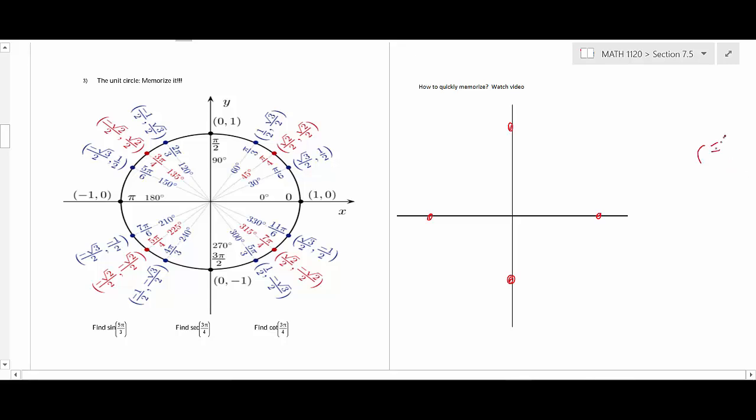Remember, R is 1, right? So what would this point right here be? 1, 0. You're moving over 1 because R is 1. How about this point up here? You're going up 1, so it's 0, 1. How about this point here? You're going to the left 1, so that's negative 1, 0. And this one, you're going down 1, so what's that? Don't memorize it, just reason it out, because R is how far over you're going.